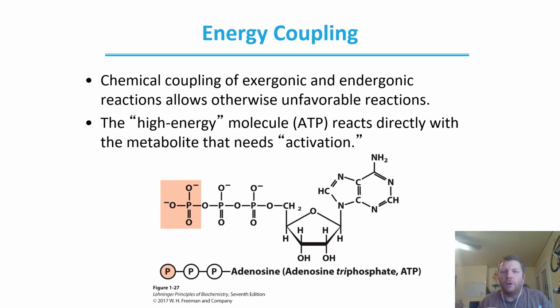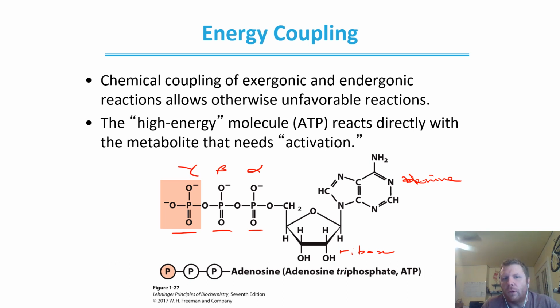So this right here is our molecule adenosine triphosphate, or ATP. I'm just going to highlight some of those different things. We've got our ribose, we have our nitrogenous base, or adenine, and then we have our 1, 2, 3 phosphates. These are known as our alpha, beta, and our gamma phosphates.